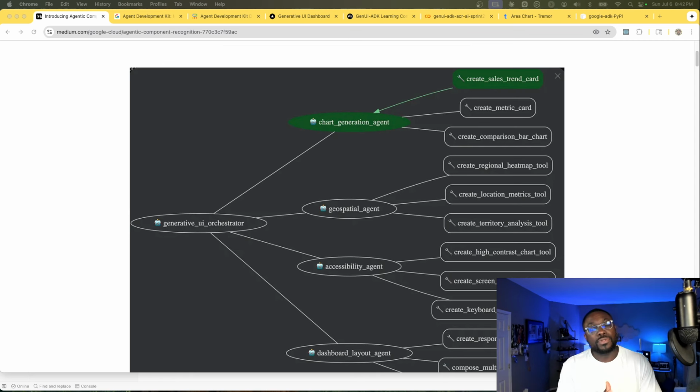Recommendation systems have been doing this in a way for a while, but I make a distinction between recommendation systems and generative UI, in that recommendation systems use data to personalize your interface. Say, for example, when you go to Netflix, your Netflix feed might be different from mine, and that's just a recommendation system. A generative UI refers to user interfaces that are dynamically created and adapted in real time by AI.